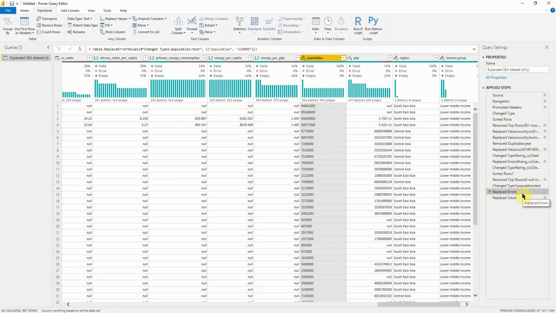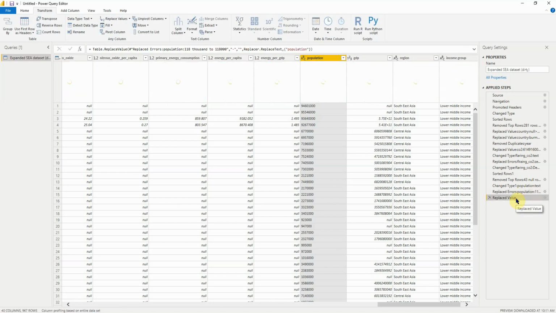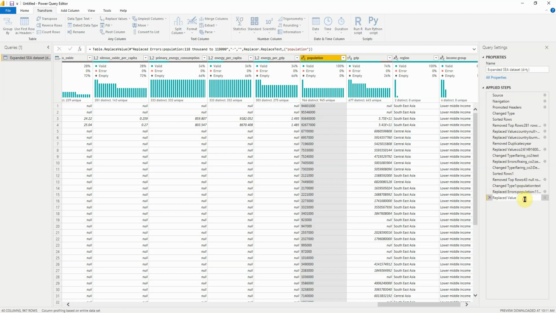Alright, so again, I've replaced the error here. I have to rename this. This was under population, right? And this was the 118,000 to 118,000. And then we replace the value here with population, we replaced the negative to positive.